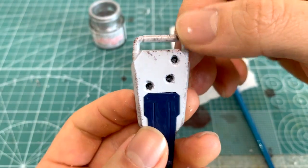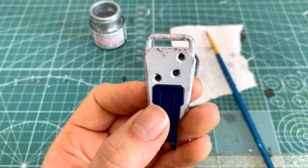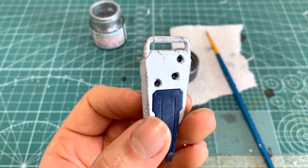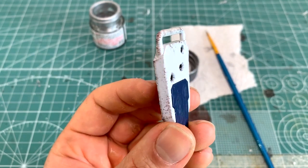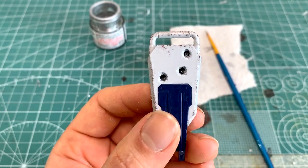There we have it. Three bullet holes for our RX-79 ground type shield. Of course, this tutorial only takes a couple minutes and the supplies are relatively cheap. The only difficult portion was trying to find the Tamiya drill bits, but of course, again, you don't have to use the Tamiya drill bit. Anything from a local hobby shop will definitely do.